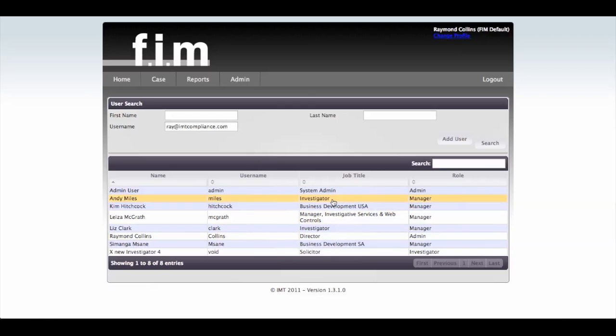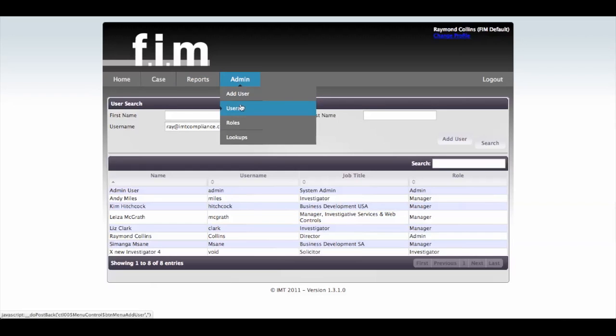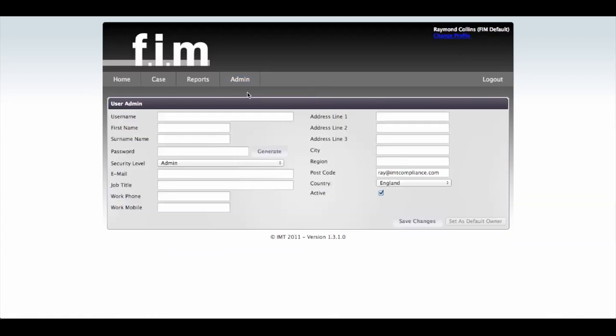Also the username, the job title, and the role. If you wish to add a user, it's as simple as completing these. You generate a password, do the security level, save, and they'll be able to access the system.